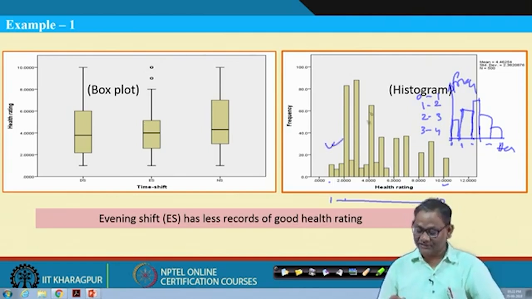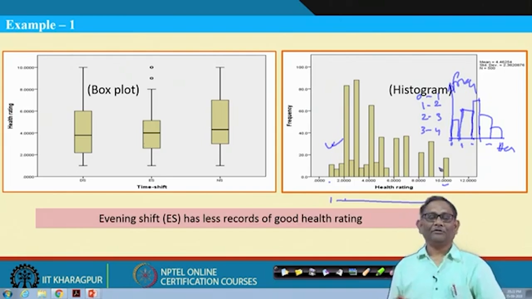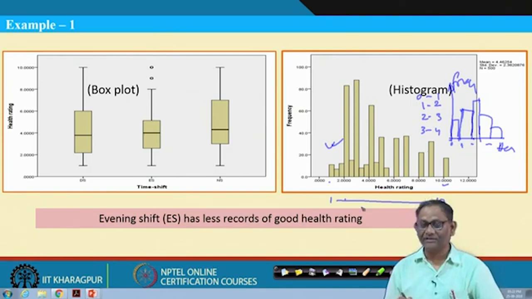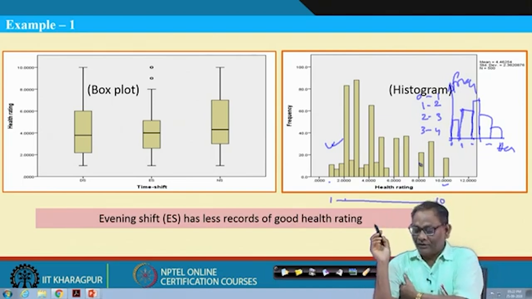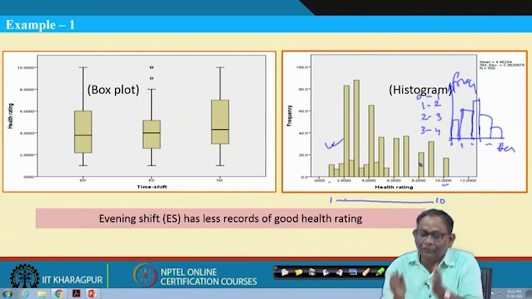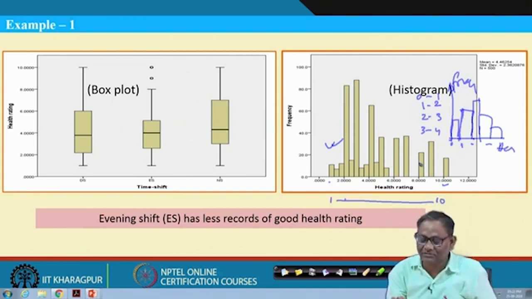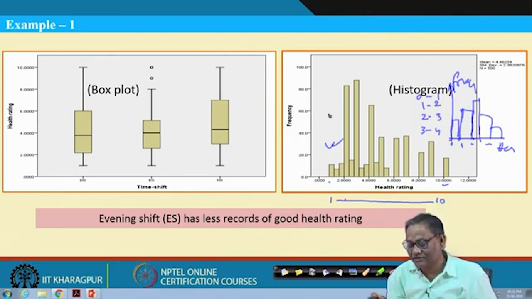From the shape of the histogram, you will know many important characteristics. For example, where the mean lies, whether it is right-skewed or left-skewed, that means which kind of occurrences are more frequent and which kind are less frequent. And more importantly, from a histogram you can go to some probability distribution and then you can generalize to the population with reference to that particular variable.